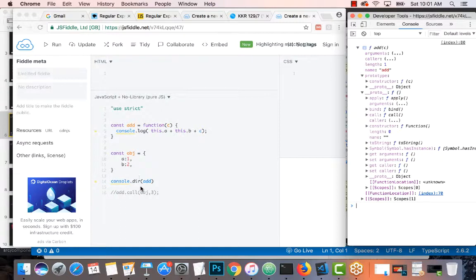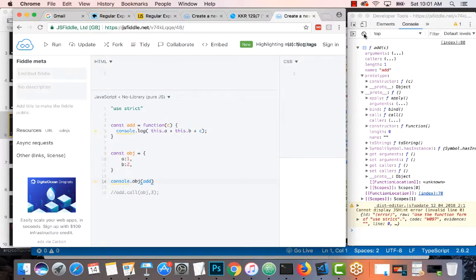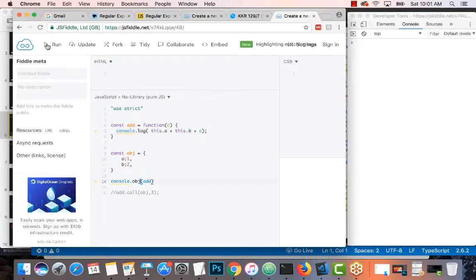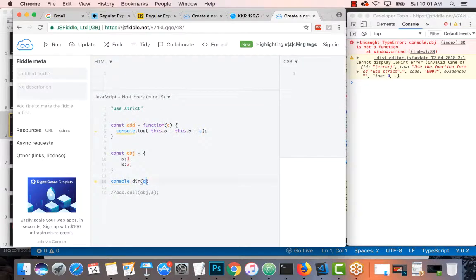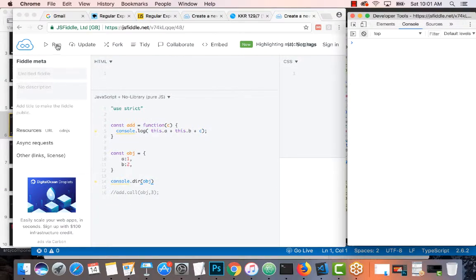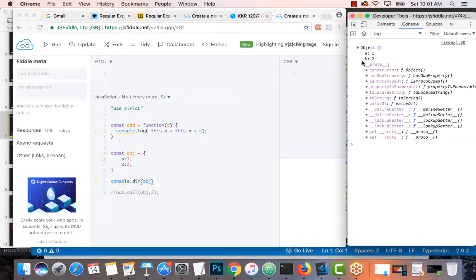If I do object, because it's not a function, that method won't be available. Oh, console dir. See, this does not have the call method. So I cannot call on object.